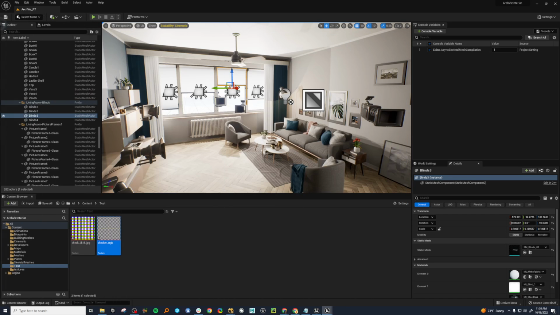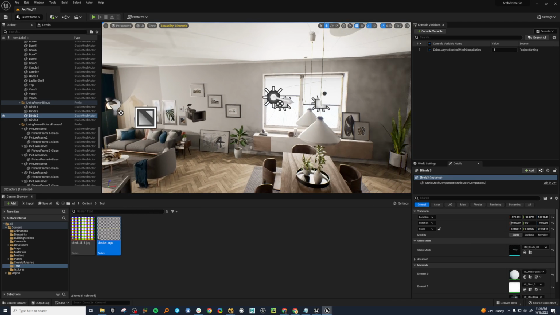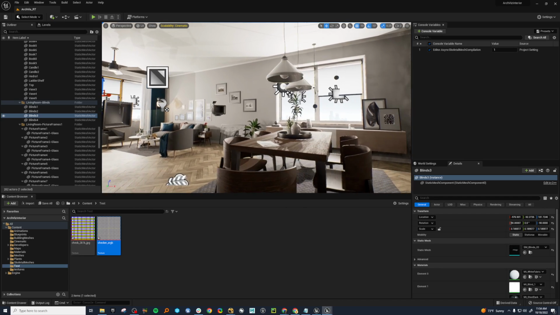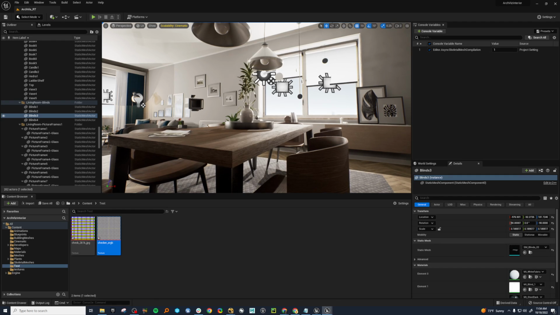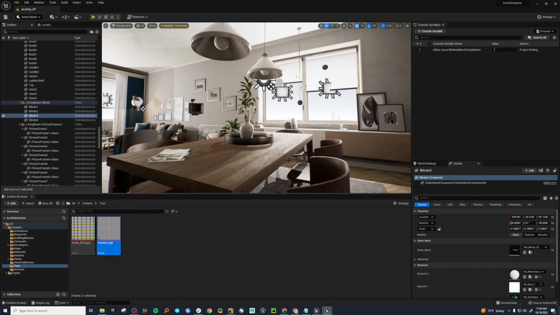Now, don't get confused. There's this thing called streaming virtual textures, which is kind of like Niagara for textures, for lack of a better term. It will break up this one textured MIP into 128 by 128 tiles.